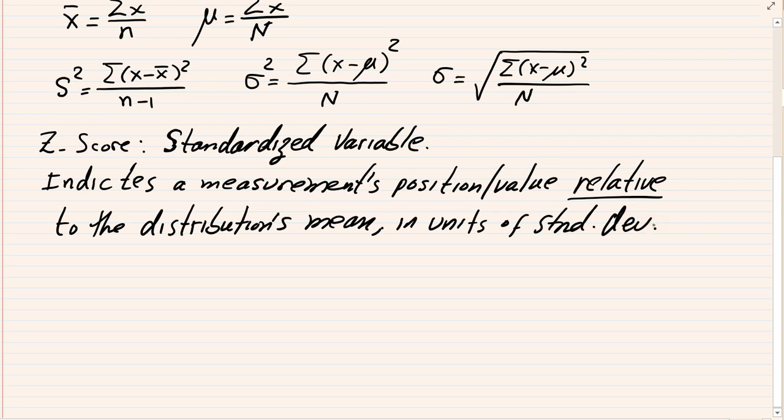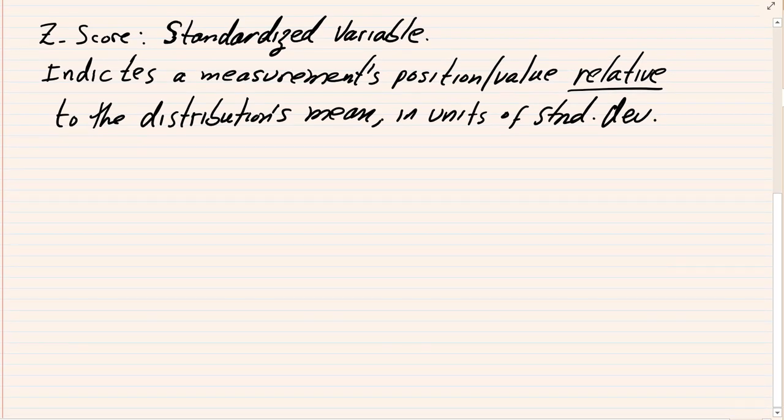In other words, it translates into: what is your score or my score relative to the center, to the mean? Are you 1 standard deviation above? Are you 2 standard deviations below? Are you half a standard deviation above? So that's how we interpret the z-scores. How far from the mean you are? Are you above or below the mean? And how far in terms of a standard deviation?